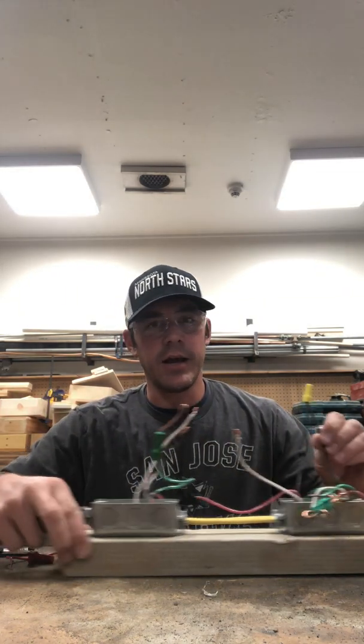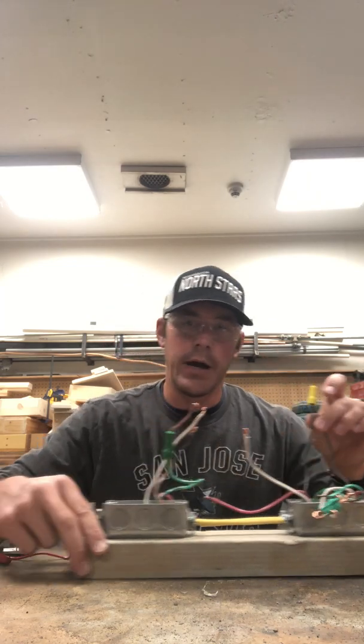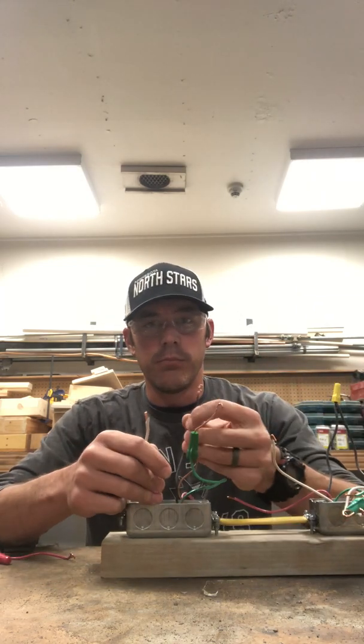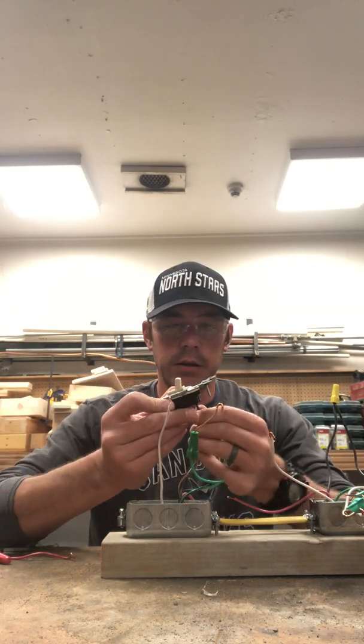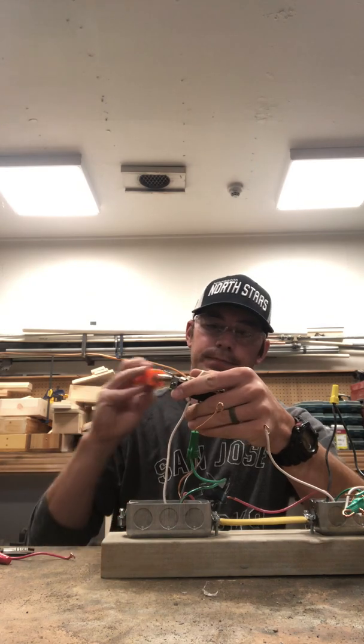So we're relaying our power from box number 1 through box 2 with a wire nut, and then on to box number 3. And here's our black wire here. Wire it in to our light switch.